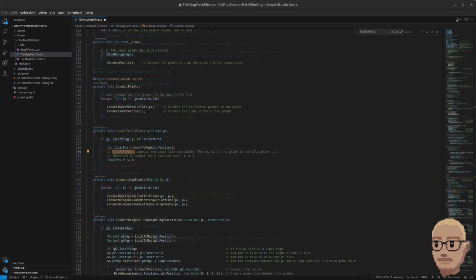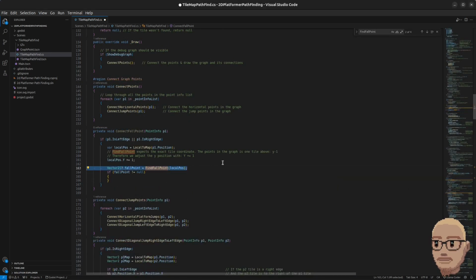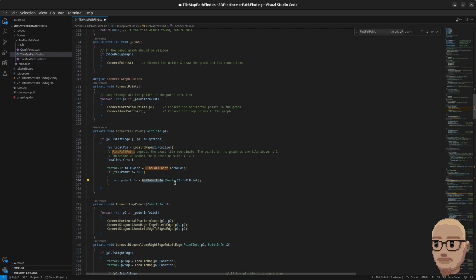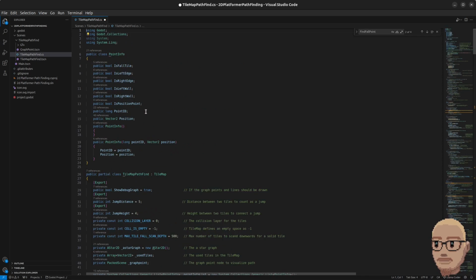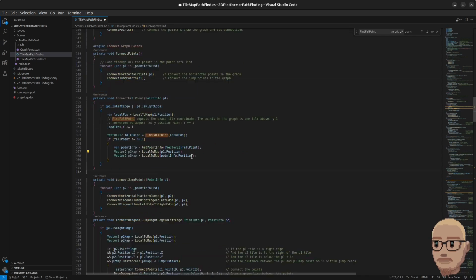All right. The next thing we will do is to find the fall point. And if the fall point was found, we're going to run get point info for the fall point, so we can get access to all the booleans we have. We're then going to get the map position for the P1 position and also the point info position.